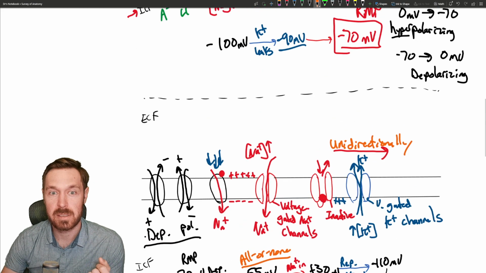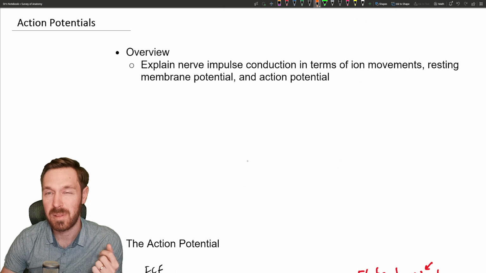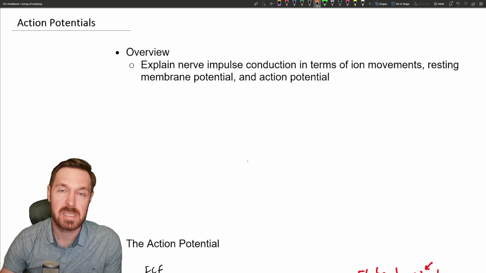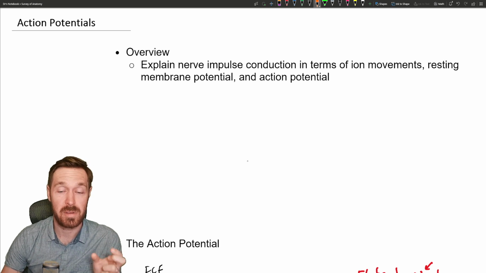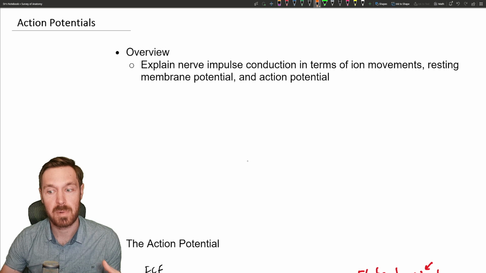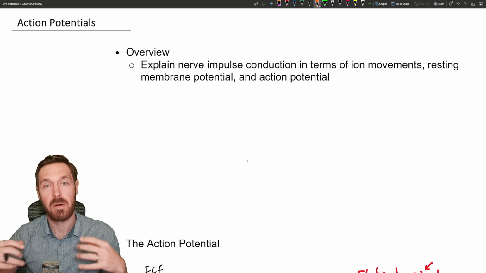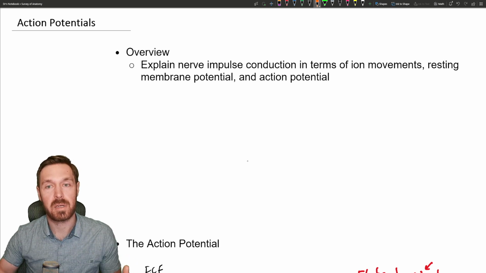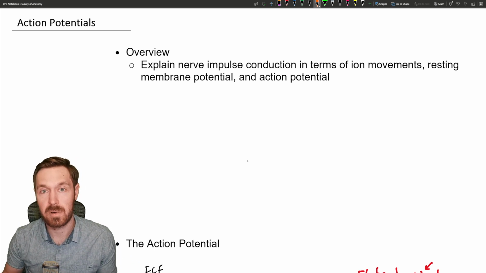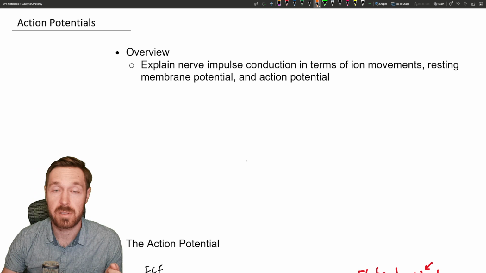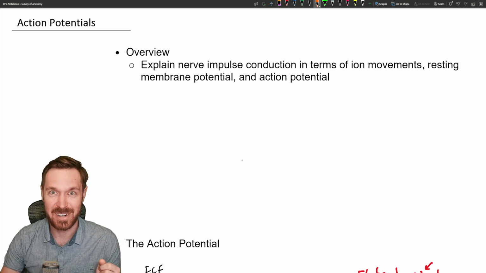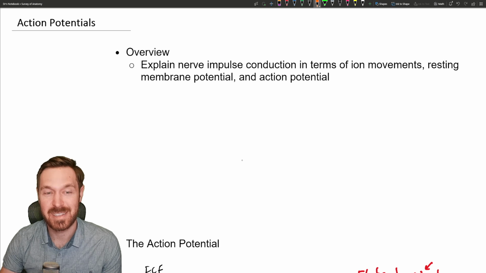I hope you enjoyed this little overview on how a neuron works. One thing we're not going into in this survey course is synaptic transmission, on how this neuron communicates to the next neuron. That would be in a full A&P course, but here the signal gets to the end of the neuron, releases neurotransmitter, and then communicates and sends that signal, whether it's excitatory or inhibitory, to wherever it's going in the body. In the next video, we're going to start going over all the regions of the brain and how they all work together, along with spinal cord function and things like that.